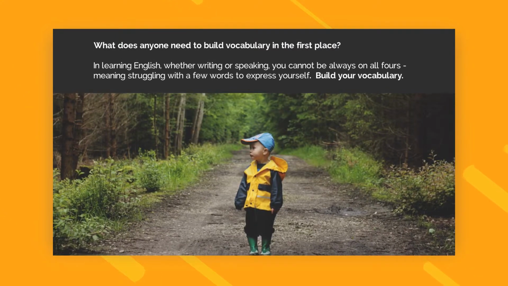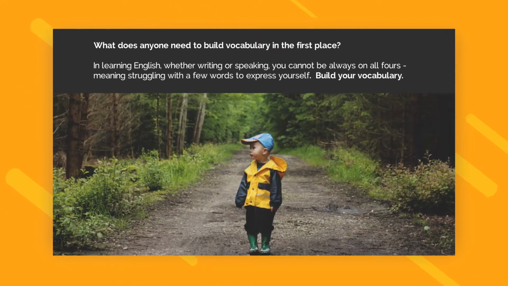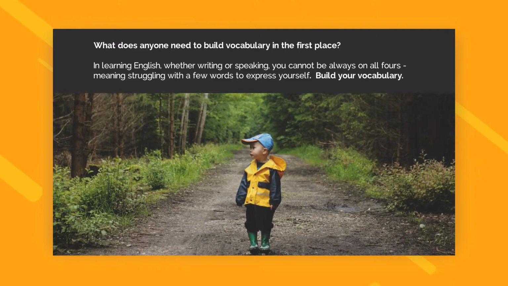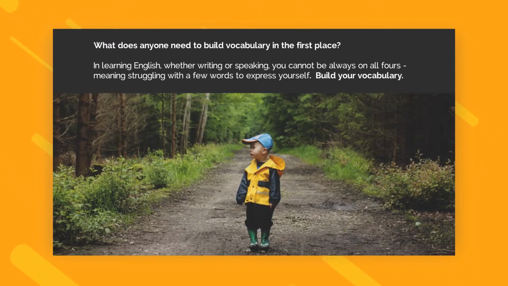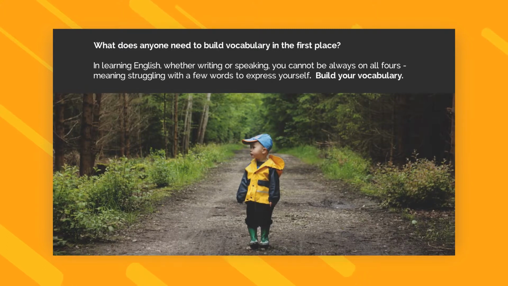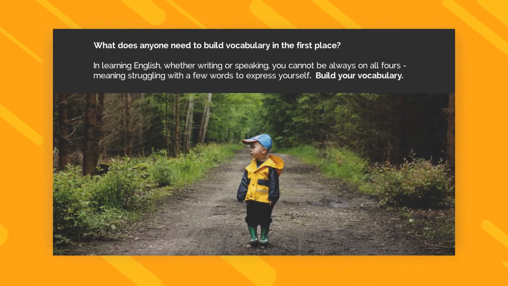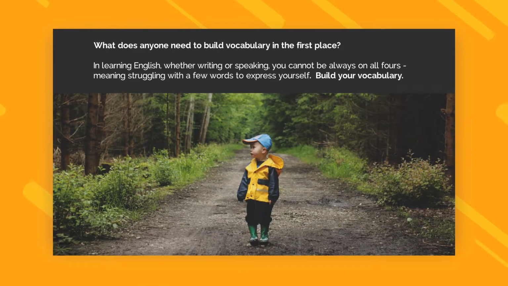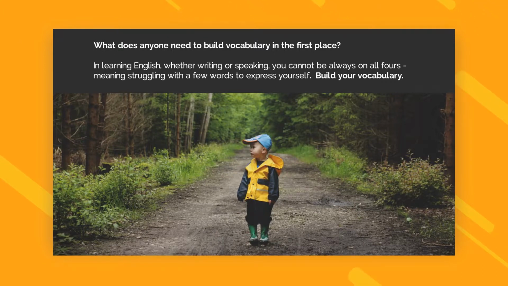Well, it's like this. When starting out as a new English learner, you are like a baby walking on all fours. Then as a toddler, you start testing your feet to walk carefully so as not to fall flat on your face. Thus, in learning English, whether writing or speaking, you cannot always be on all fours, meaning struggling with a few words to express yourself.